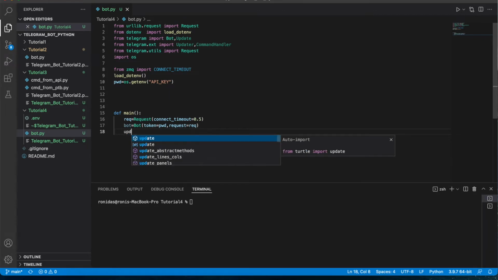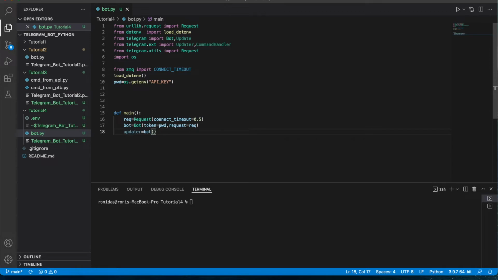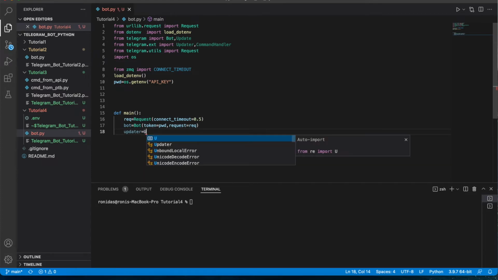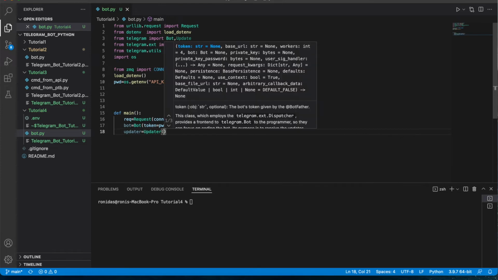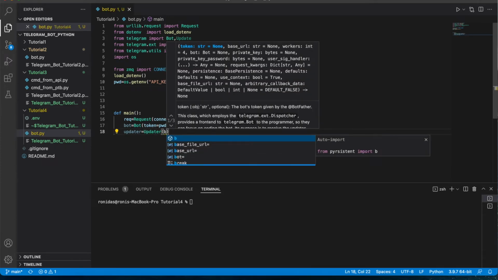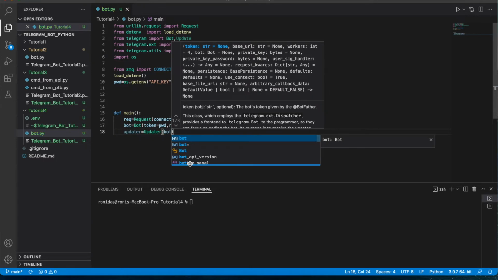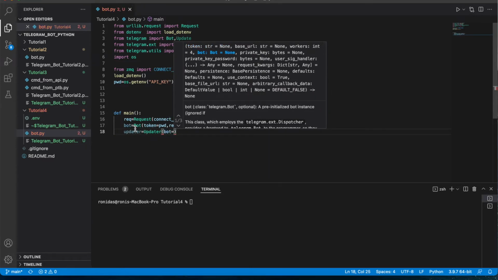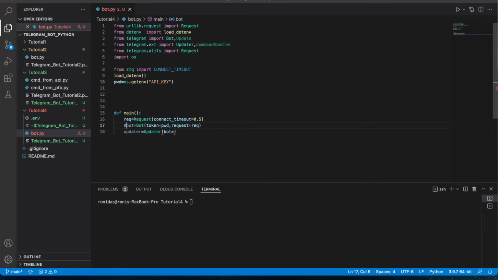So it should be updater equals to Updater, and here bot is going to be this bot. So maybe I can name it my underscore bot, so it will be easier for all of you to understand.